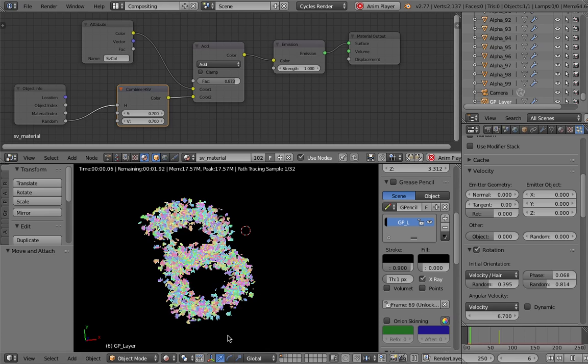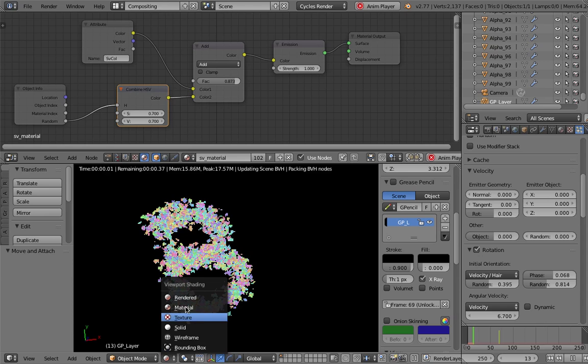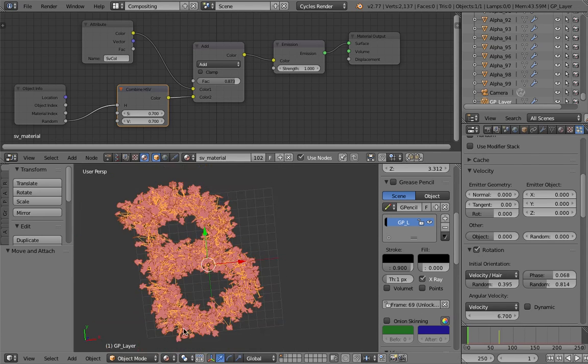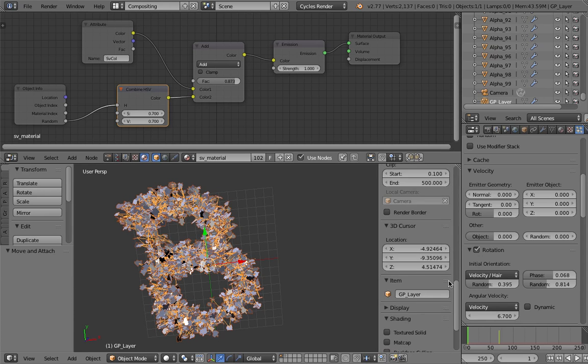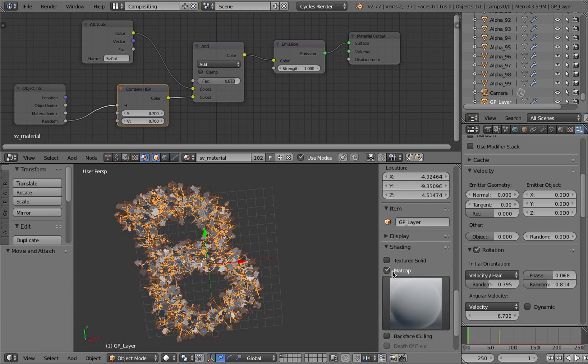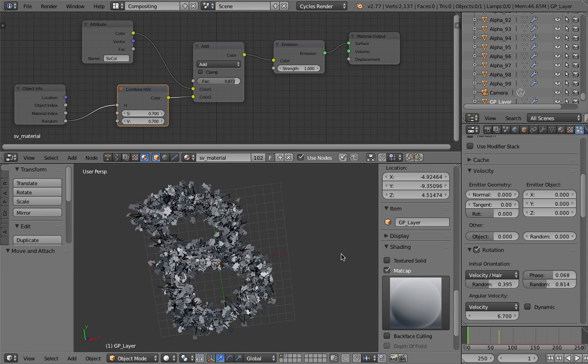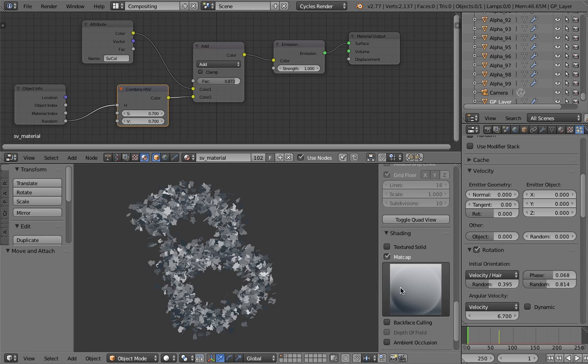So they're actually moving. If I stop the rendering, maybe use some matcap and hide the GB layer. Oops, cannot. Turn on only render and playback.